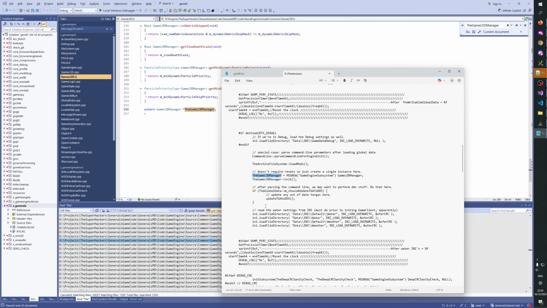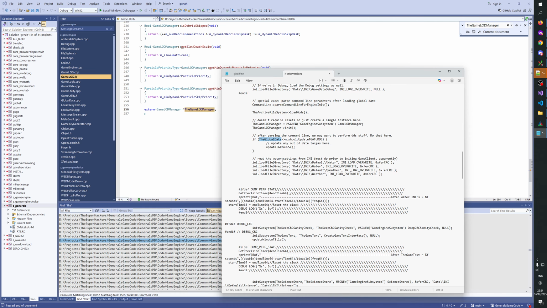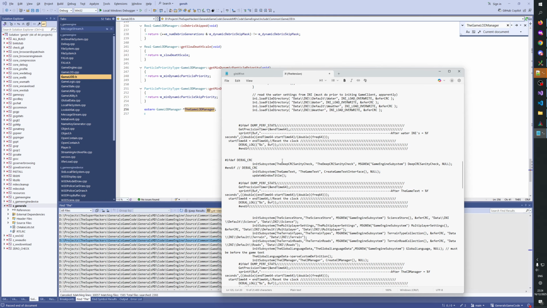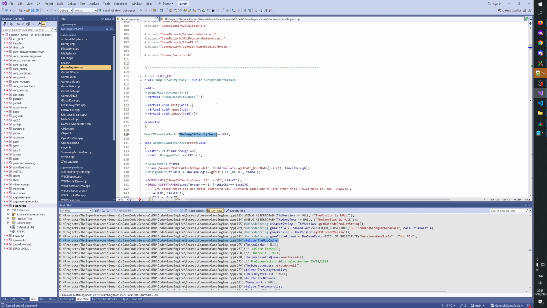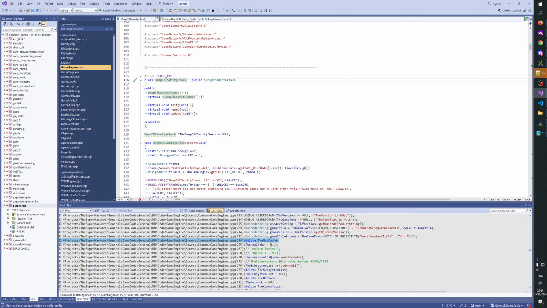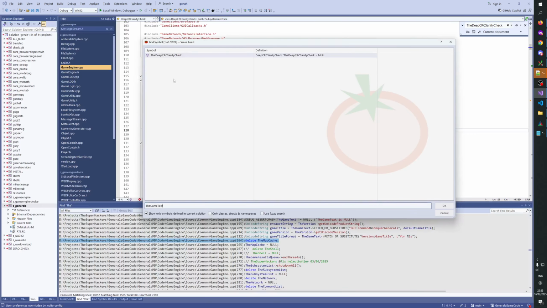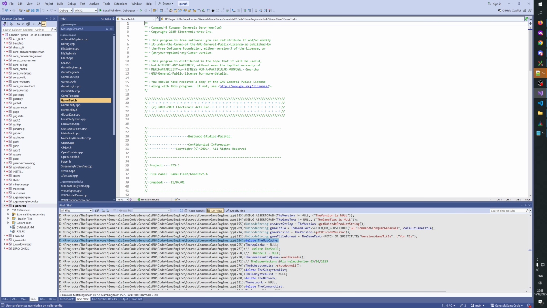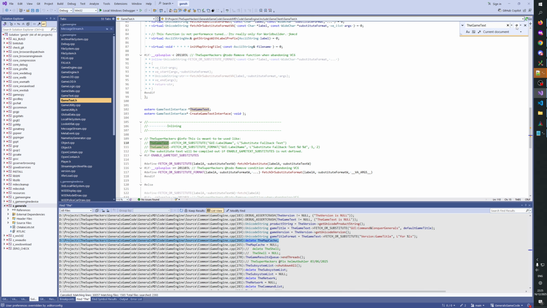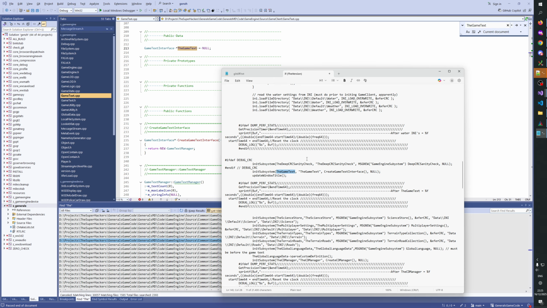Okay. What is this? Okay. Game text. Okay.